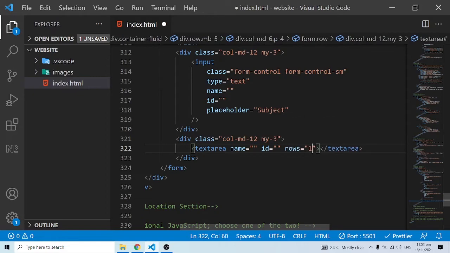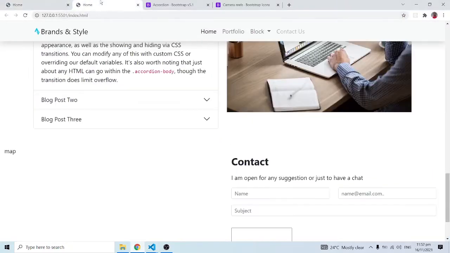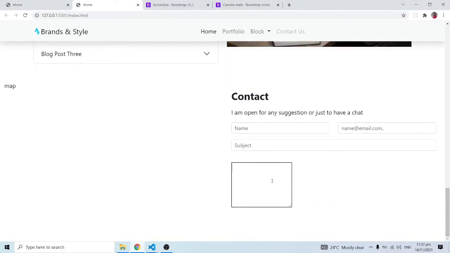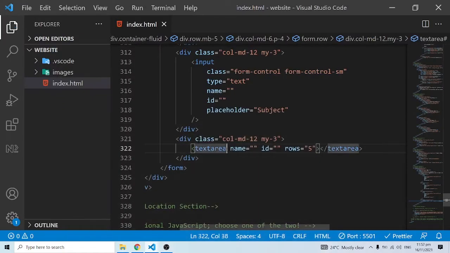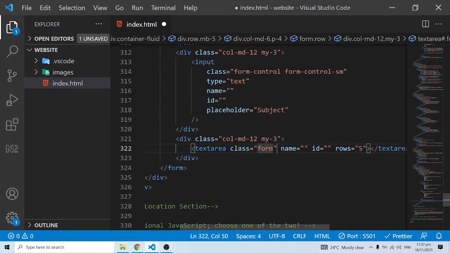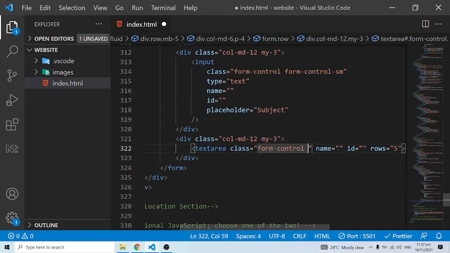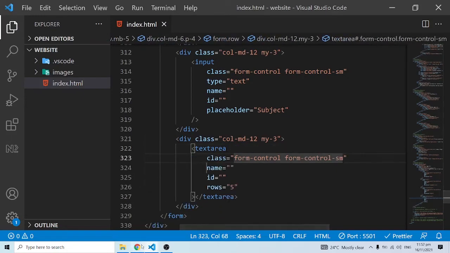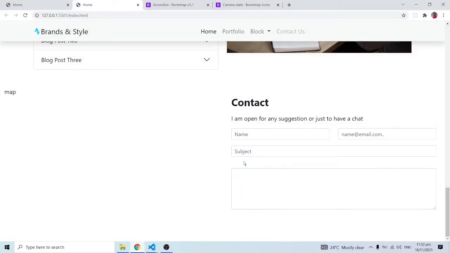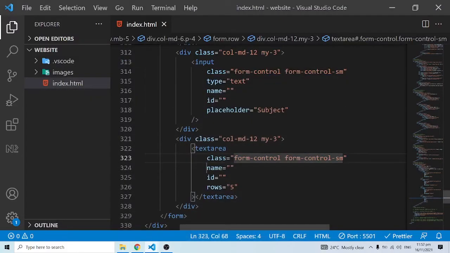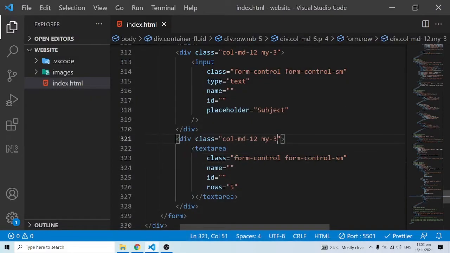So the number of rows I want over here is like 5, and I'll just have to add in the form-control class over here. So I'll just come in here and I'll do form-control, then form-control-sm. So I'll save this, and yeah, I think this is looking good. Now the last thing I need is the button, and I think this is making it too big.